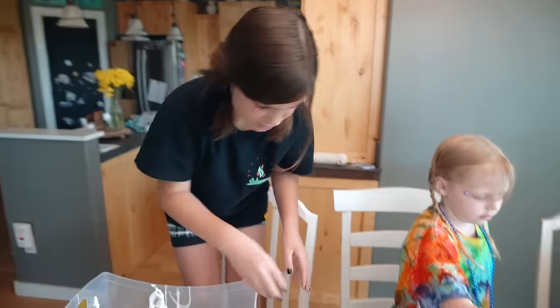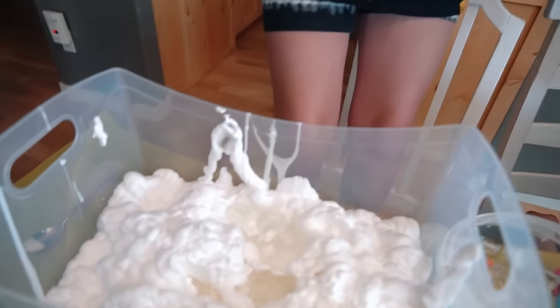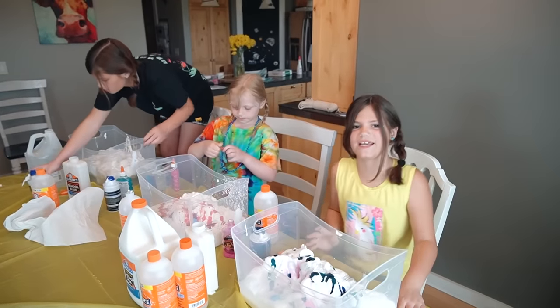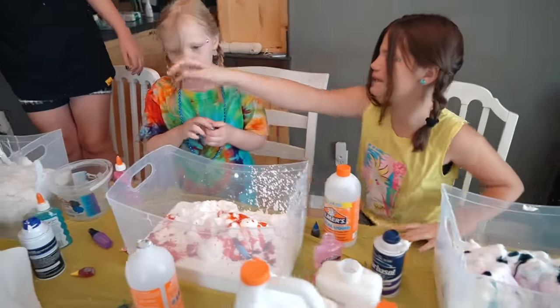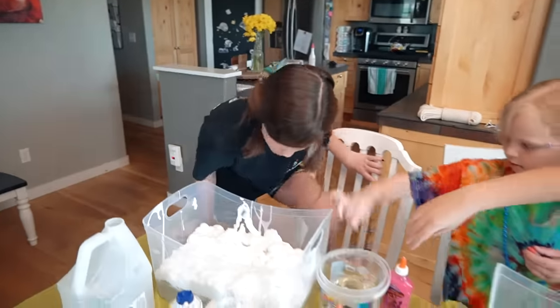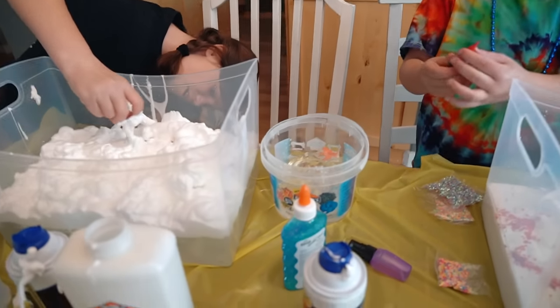If you put it in slime that's already made, it might turn into a clump. I think I put a lot. How much is that? Do you think I put a lot? Oh, it's probably good. I can't even pick it up. It's so heavy. Oh wait, that's a lie. Can somebody please hand me that slime box? Wait, where did the spoon go? I want to put the spoon in to see what it looks like. Can you help me twist the cap back on?